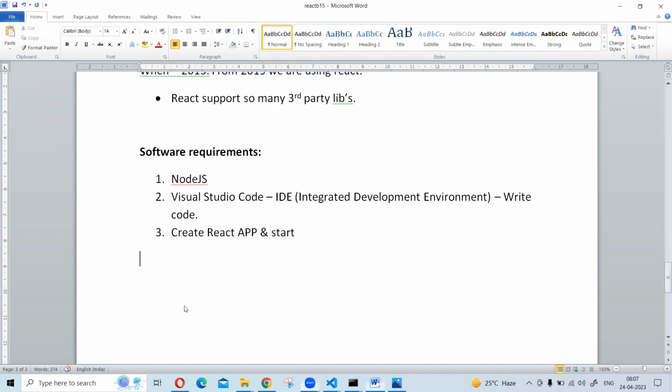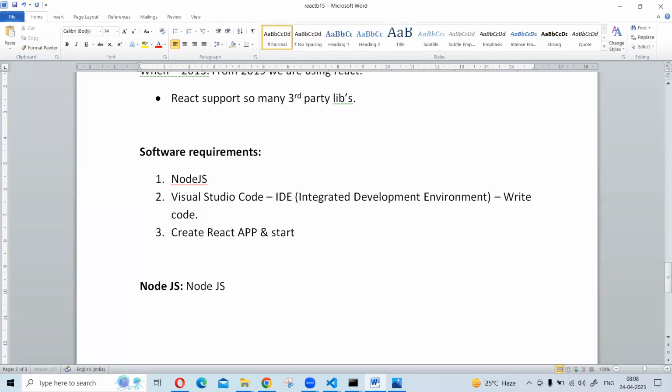In the software requirements, let me start with Node.js. So what is Node.js? Why are we using Node.js?